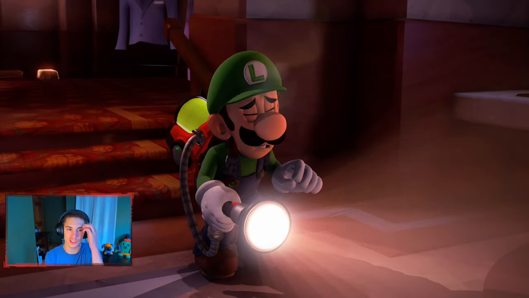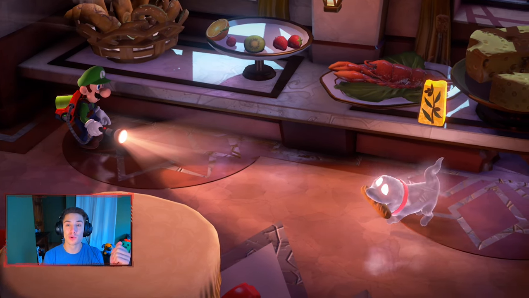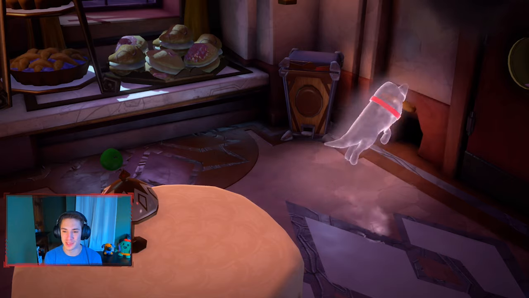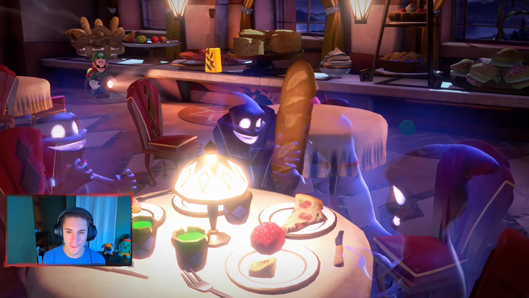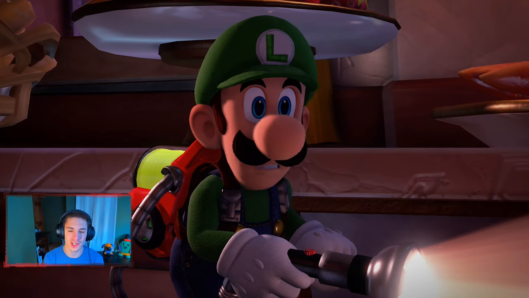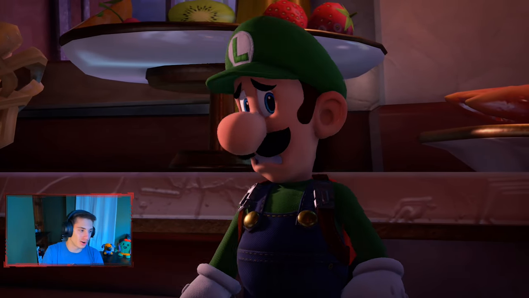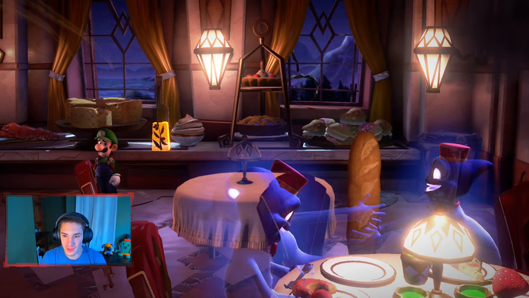Oh, wait. Cutscene time. Dude, I left two gold bars. You see it back there? Dang it, dude. But look, Polterpup's got a piece of bread. Hops through the wall. Oh, we got some fighting action going on here. We got the ghost chilling, eating dinner, whatever they're eating, lunch. I don't even know. But we chilling right now.